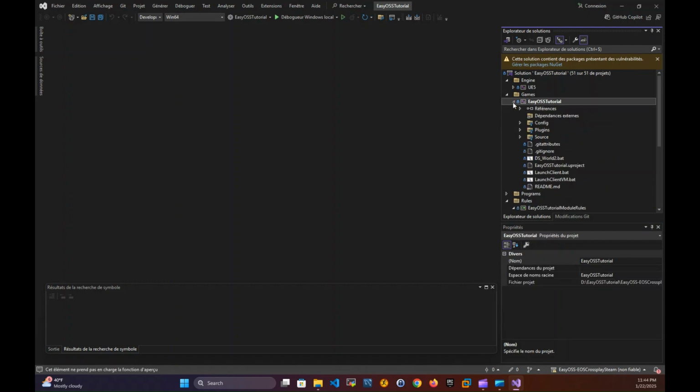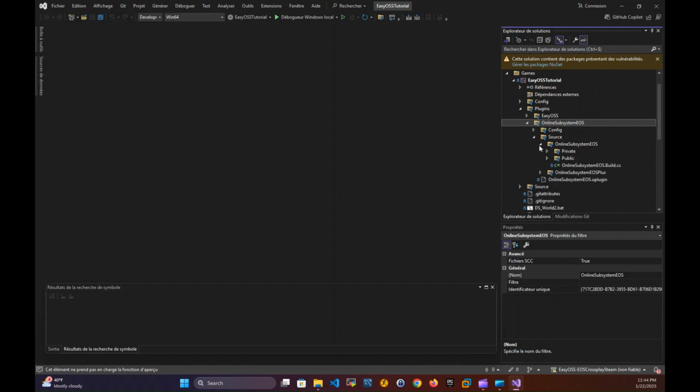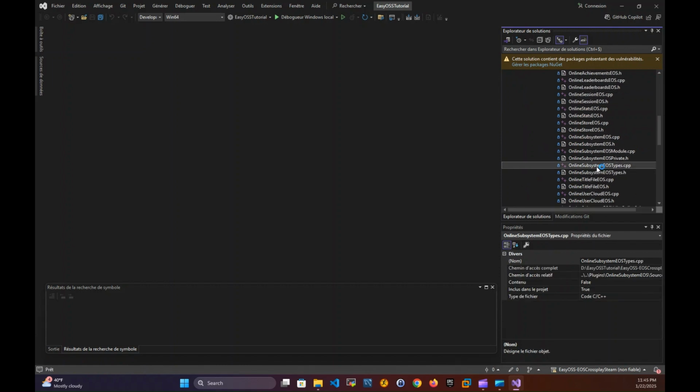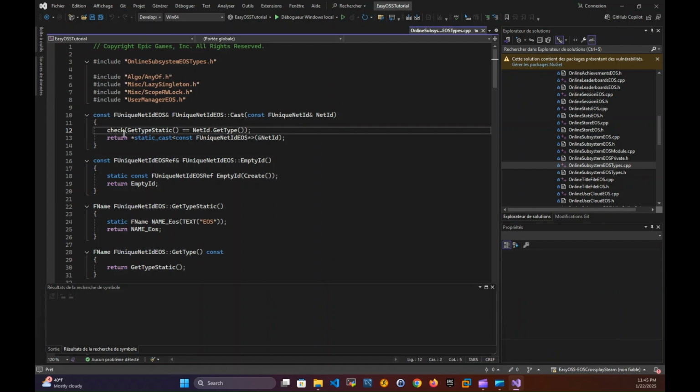Search for and open the file of the plugin to modify. Modify the assertion.